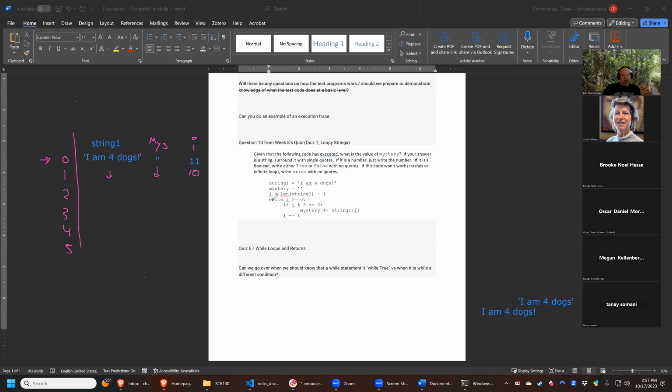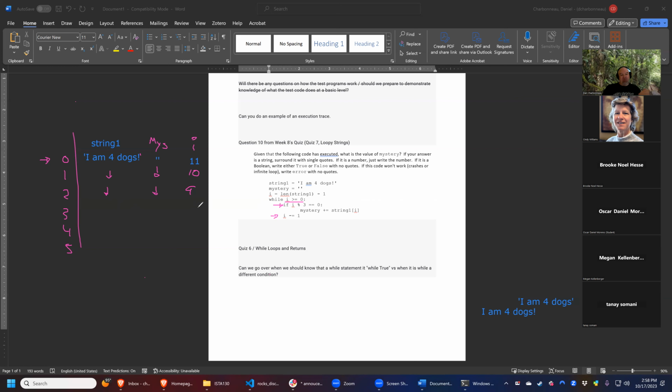So we're starting our loop again. We're checking, is I greater or equal to 0? Yes. It still is. It has a value of 10. 10 is bigger than 0, so that's going to be true. So it's going to come down here. Is I divided by 3 equal to 0? No. So it's not going to do that, and then it's going to do this. And so at the end of our second iteration, what will the value of string one be? Same. Mystery? Same. And I? 9. 9. All right.